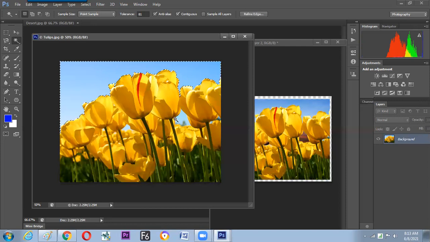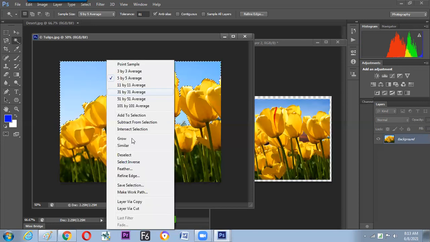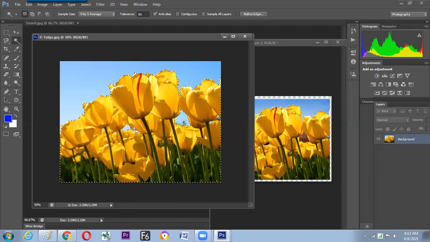So what are the two options we have understood inside the magic wand? Tolerance and contiguous. Tolerance is the strength, and contiguous decides whether the unconnected or disconnected pixels get selected or not. So if they are to be selected, turn it off. Job is done. So I hope we have now understood how to make the selection in one click, reverse it, and make your subject get selected by select inverse. This is one of the fastest ways to do the selection.